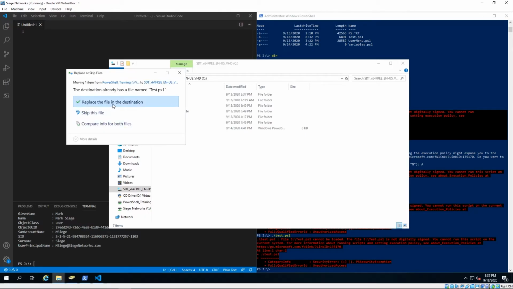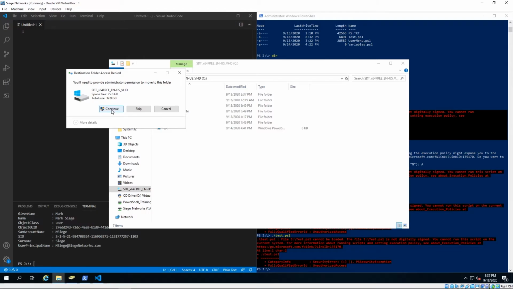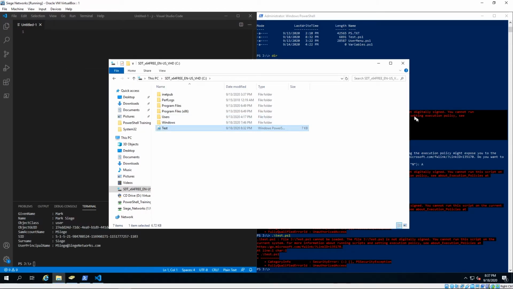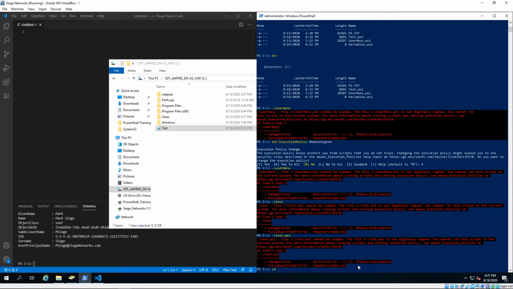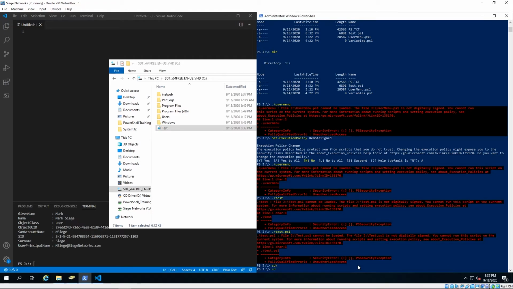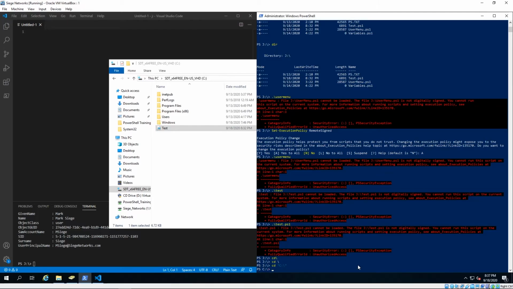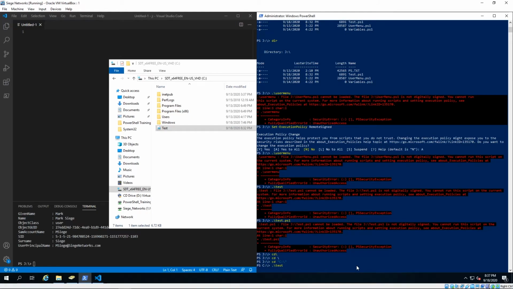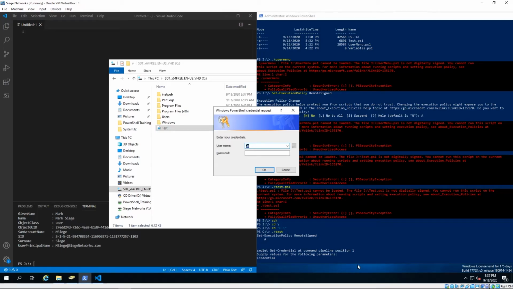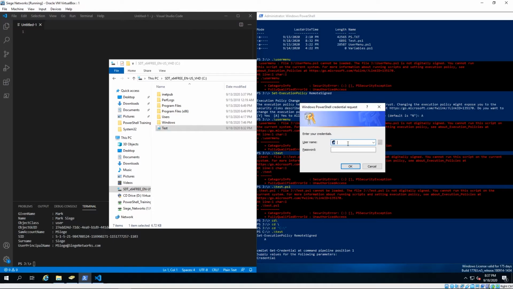Paste. Yes, I want to replace this file in this destination. Okay, so we're just going to go in here, cd /. Since you want to be difficult about things, that's fine. Okay, so now it executes. It must not like the fact that it was on a phantom drive that I've got connected to an actual computer. So, now that we've executed that, we get a credential pop-up box.